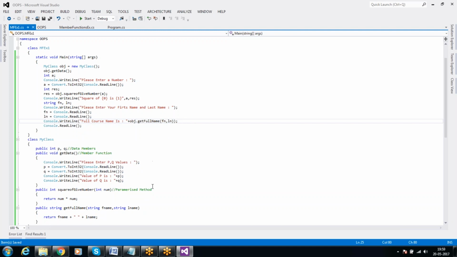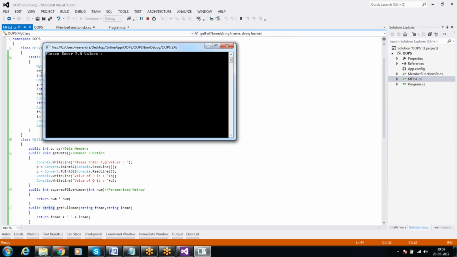So here is also a parameterized method, but it is taking two parameters. Likewise, you can take n number of parameters as per our requirement. This method returns a string as a return type, and the earlier method returns an integer as a return type, but it is taking only a single parameter. Likewise, we can perform n number of operations with the help of this method and the class approaches. Whenever you are declaring a class outside of your main class, then we can access those members with the help of an object of that particular class.